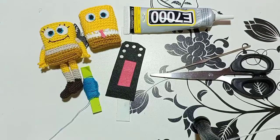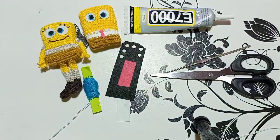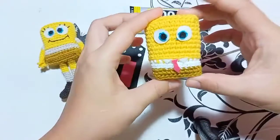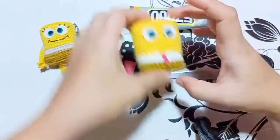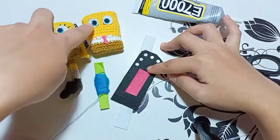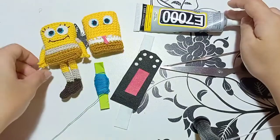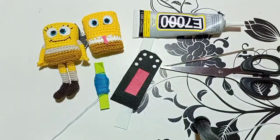We are just going to continue our SpongeBob amigurumi keychain that we created in our previous video, which is this one. We made a body and I just added some details on the face, and I used felt paper and thread for the eyes. So here's what you need, since we are just going to make the arms, legs, and the facial features.